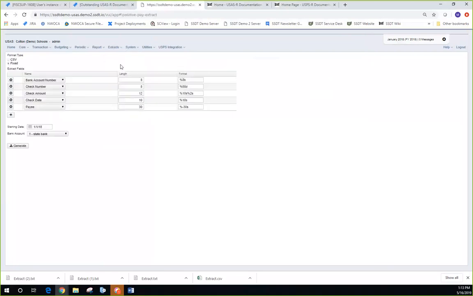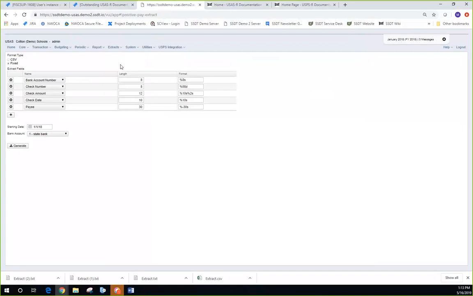And the last one here is positive pay. The way we have this currently set up, I believe they're going to be making some changes down the line as to where it's located, because I believe payroll, positive pay, and auto rec options are set up a little differently from USAS, and they want to make those more consistent. But obviously it's working now, so that's an enhancement we'll take care of later on down the line. In here, this option allows you to set it up and run the extract all in one step.